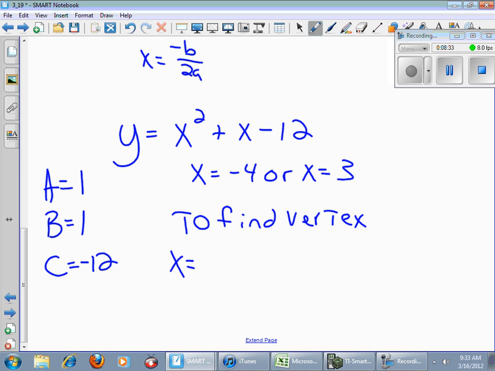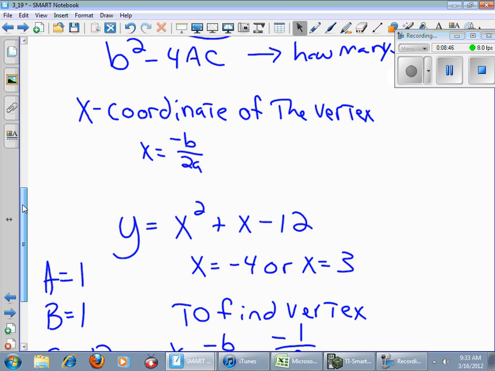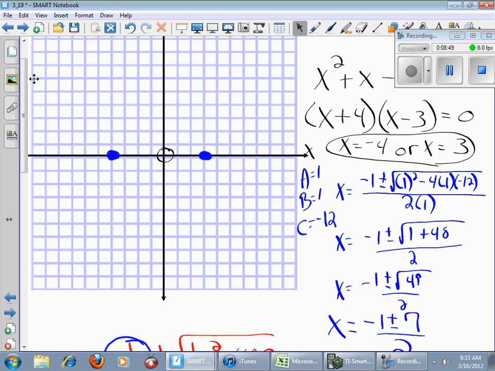Now, the vertex. To find the vertex, I'm going to use x equals -b over 2a, because it only gets me the x-coordinate of the vertex. Well, the negative of b is -1, 2a would be 2, so the x-coordinate of the vertex occurs at -1/2, and I'm going to go ahead and put a line in at x equals -1/2. Now, you should know how to do that by now. We've talked about horizontal and vertical lines. When we have an equation, x equals just a plain old number, we get a vertical line. And I'm making it a broken line because it's not part of my graph, but it is going to be a line of symmetry.